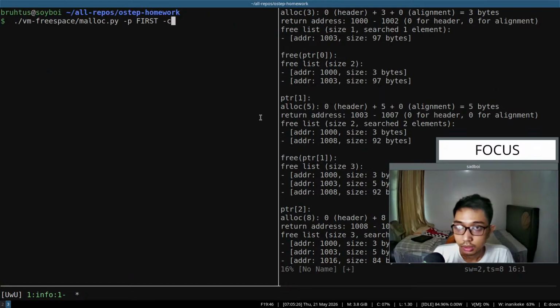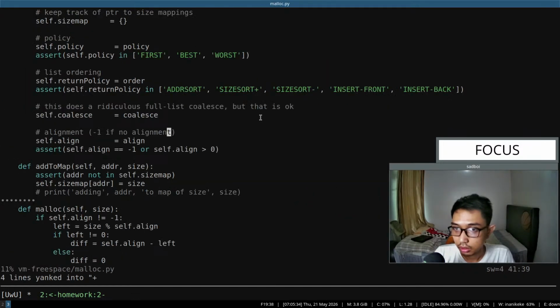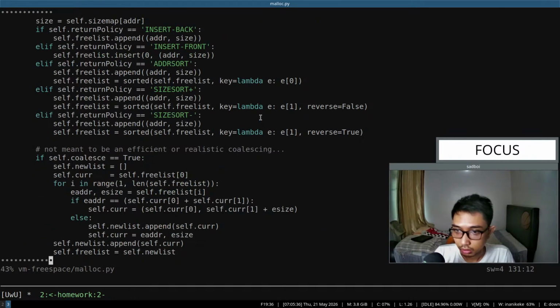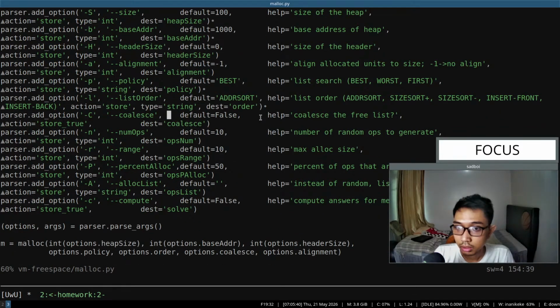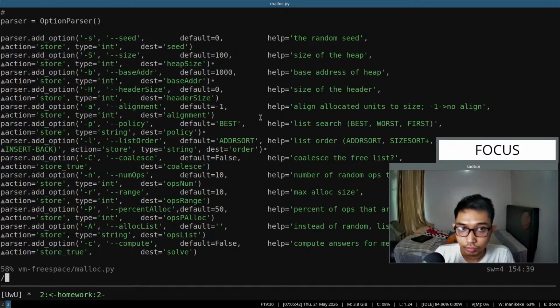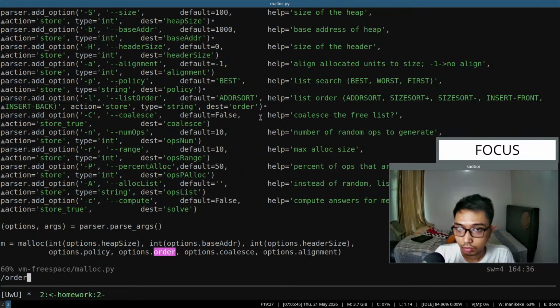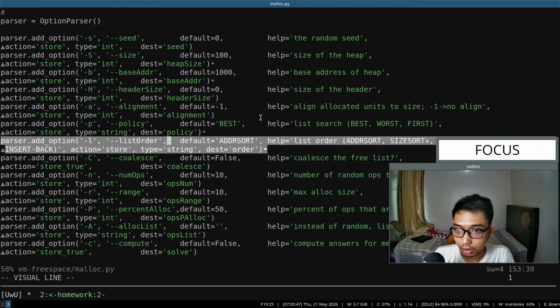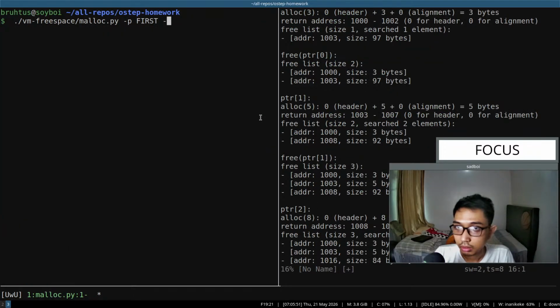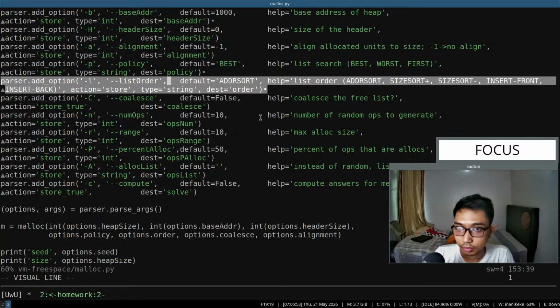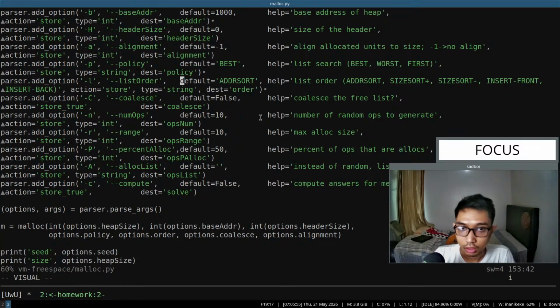Well, let's try that out first, and then what is the ordering again? The flag to order. Oh, this one. L, list order. Okay, here to take a look at this one.